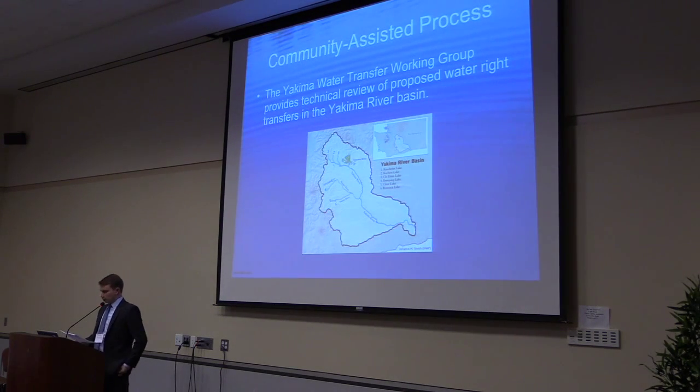So this first one is in Washington, and it basically is a mechanism for effectively expediting this transfer process. The Washington Department of Ecology and the U.S. Bureau of Reclamation established the Yakima Emergency Water Bank in 2001 to facilitate short-term transactions to address the 2001 drought. They then established, in order to make this bank really function, a water transfer working group to review those proposed water transfers. Due to its success in 2001, they wound up doing it in 2002, and actually it's now been ongoing ever since in wet years and in dry years.